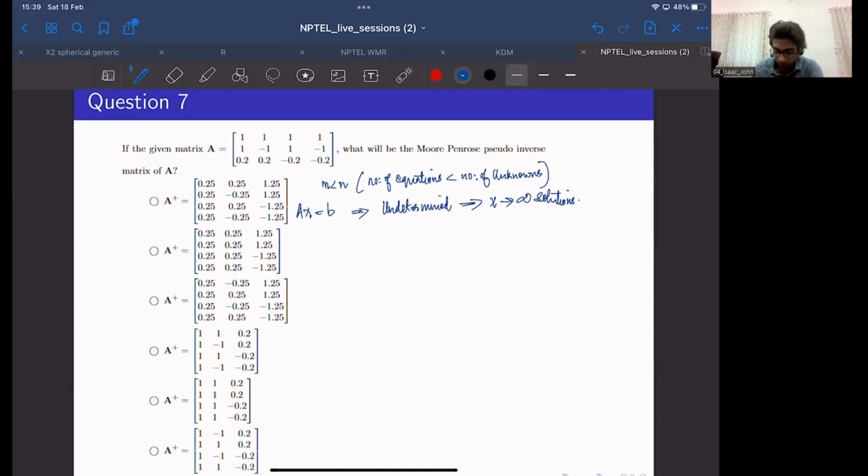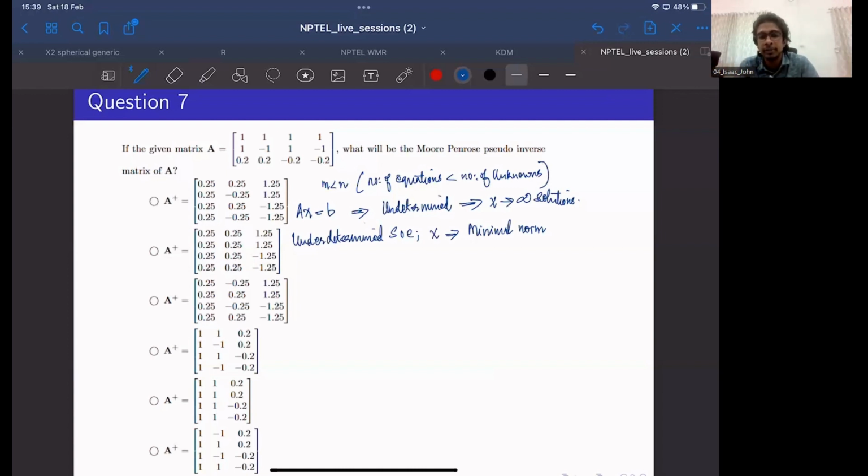For an underdetermined system of equations, we would use the x that has minimal norm. What the minimum norm basically means is that the length of the vector x should be minimum. Out of all these infinite solutions, we would typically go with the solution that has the minimal norm. So this is exclusive to these underdetermined systems.